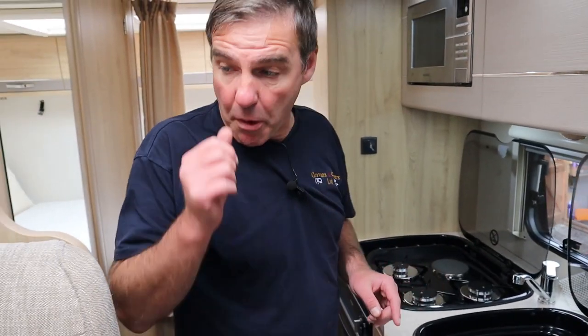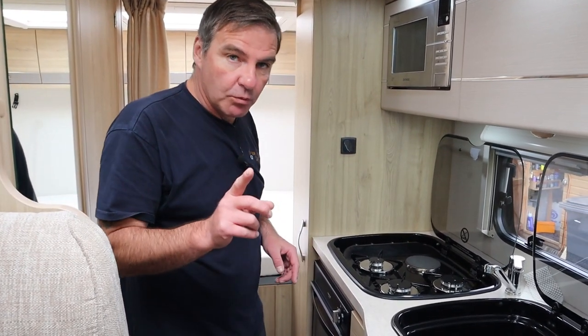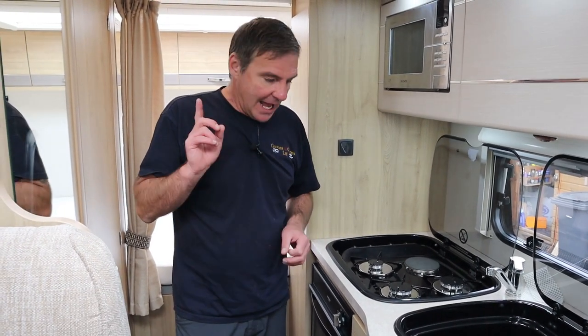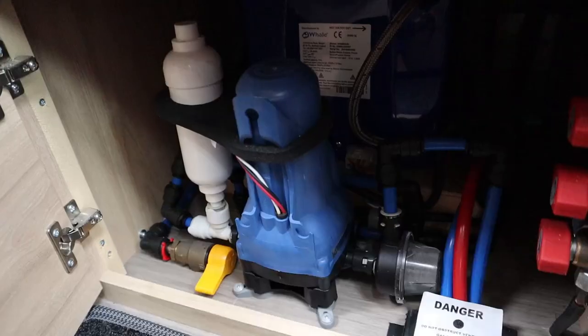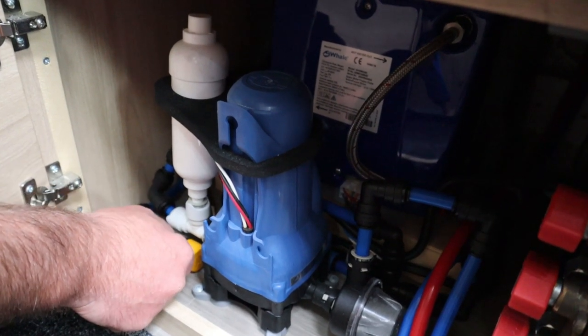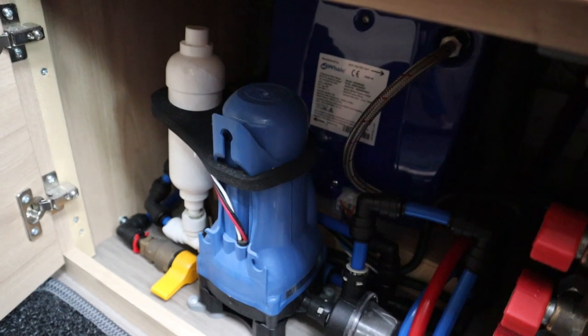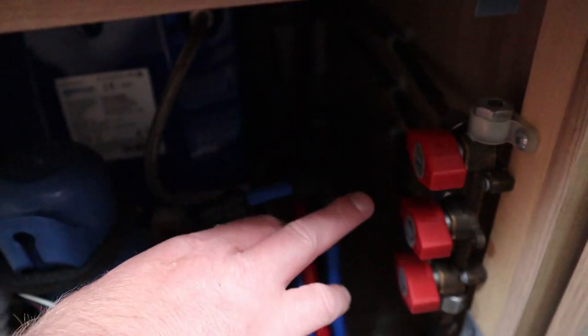So the Aldis - I've shown you where the leisure battery is, where your fresh water and waste water tanks are, and your drain off. Your water heater is important to drain off - basically if you're not using the van, just drain it off. It's good habit for wintertime and also you don't get stagnant water in the van. You can see our water heater at the back, then we have our pump, and there's our drain off for the water system - just turn that and you can hear it draining out because the pump is automatically filling up the water heater.